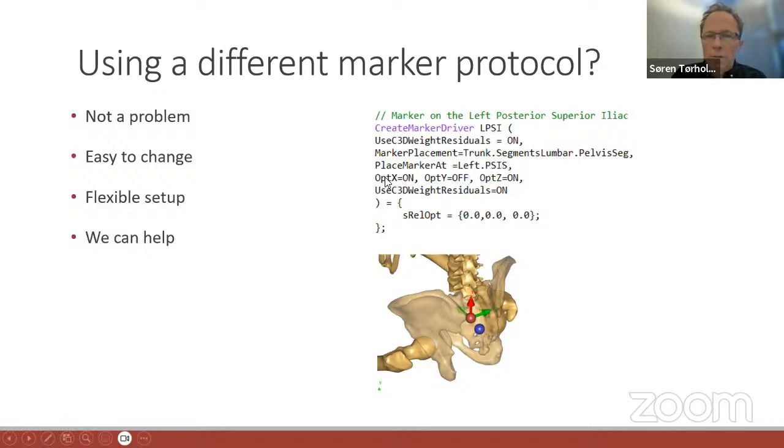And we set here the optimization settings, so that it's okay that this marker should be optimized in the X direction and the Z direction, but it should be locked in the Y direction in this case. So this is the reasoning behind these green and red colors here. And that's basically everything that is required to create a new marker in a protocol.